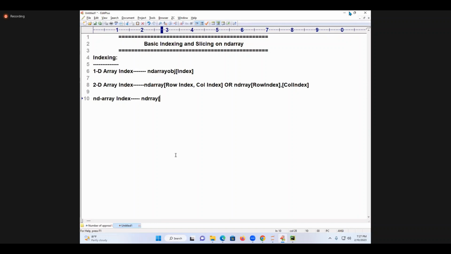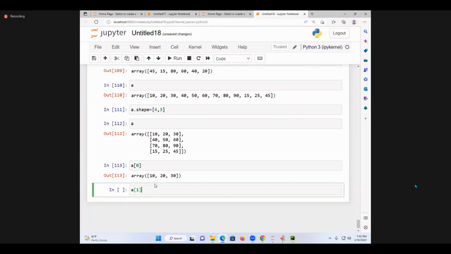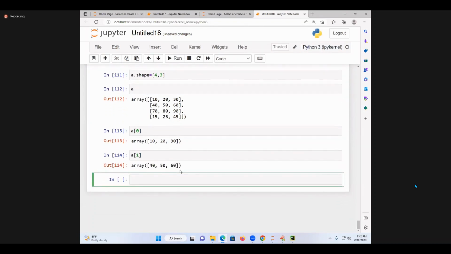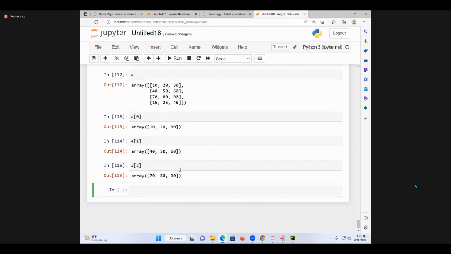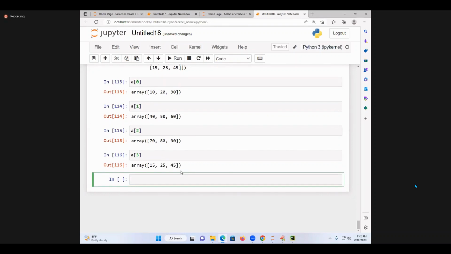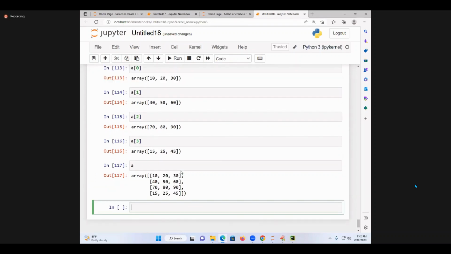A of 1 will give you 40, 50, 60. A of 2 will give you 70, 80, 90. A of 3 will give you 15, 25, 45. Comfortable?